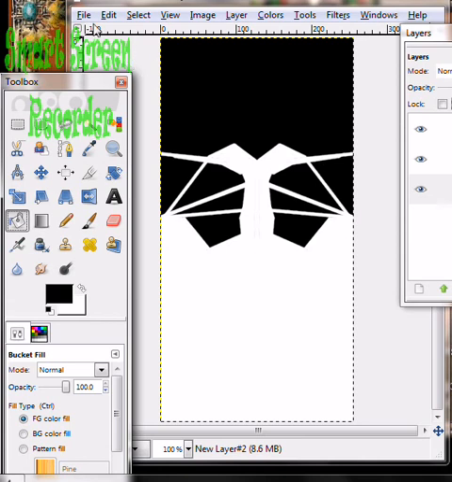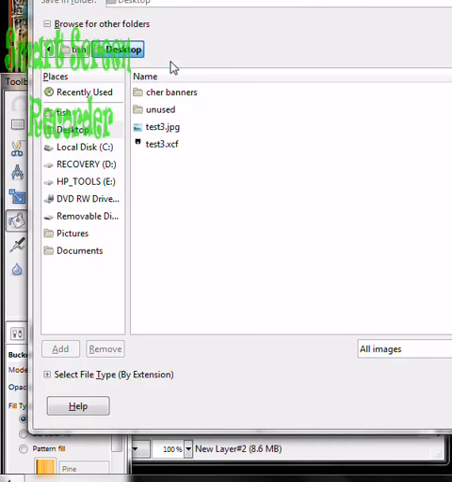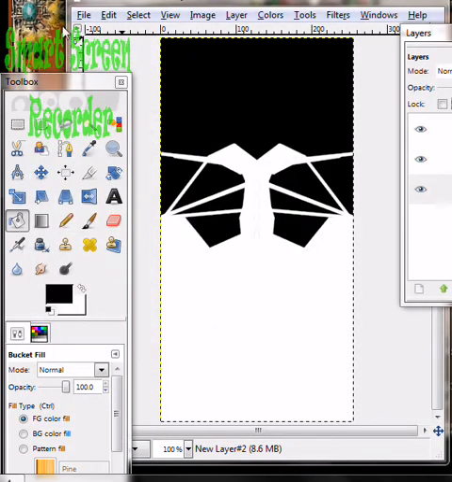So you want to click File, Save As, and you can save it whatever you want, and save it as a JPEG. And then it'll tell you that it can't handle the opacity. Don't worry about it. Now I'm going to go open my previewer.